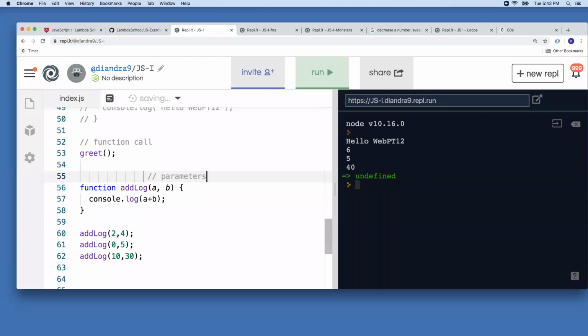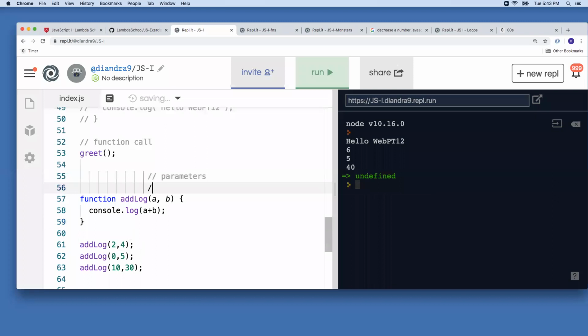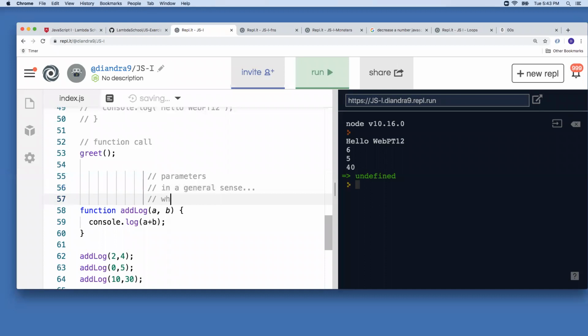So parameters are, in a general sense, what should be passed in. So we would say that the parameters for addLog are, we might say they're A and B, they're two numbers. Notice that when I describe these, I'm being very general. So the parameters are a general term for what do we expect to be passed in here.